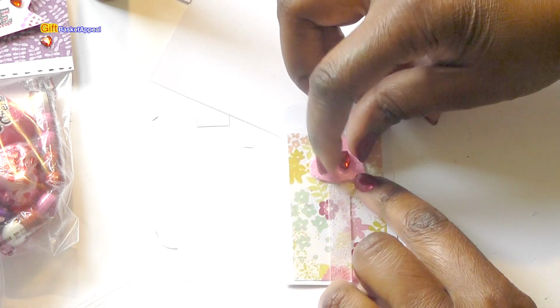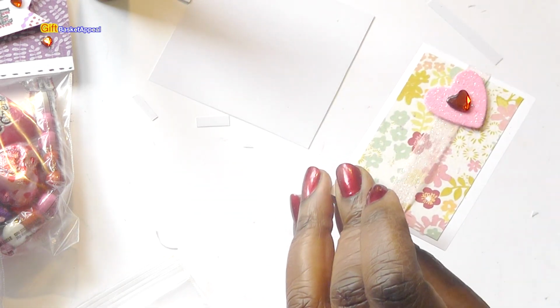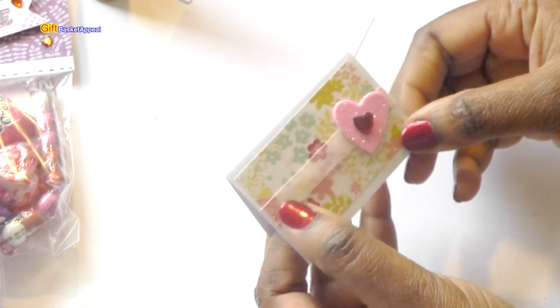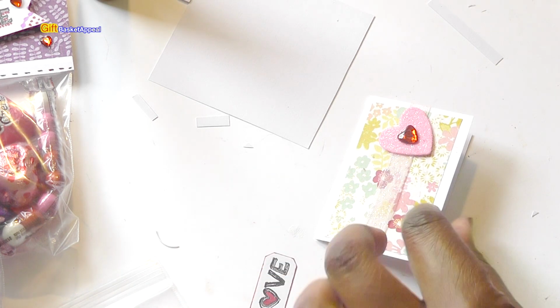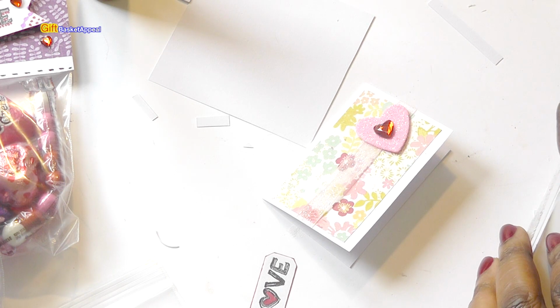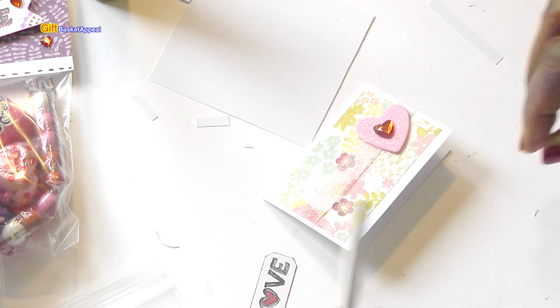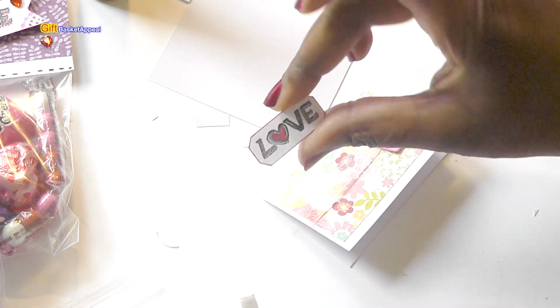Oops, I want to make sure that's turned the right way. Look how cute that is already. And if you want, you could leave it like that, but I'm going to go ahead and just kind of mount this, putting something else on there. Put my little love sign on there. Look how cute that is.